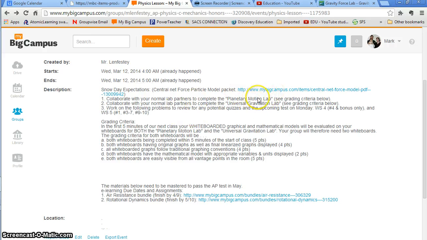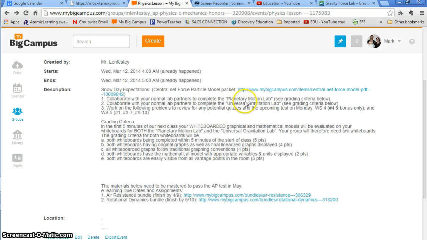Once you get that done, it doesn't take very long to do those labs. Remember, the Planetary Motion Lab was your homework for last night, so you really should have that done already. But the Universal Gravitation Lab is new for today, and that shouldn't take very long. If you get those done, I highly suggest that you try these problems on worksheet 4 and worksheet 5. You won't be able to do worksheet 3 yet because universal gravitation is covered on that worksheet. We haven't talked about it yet.